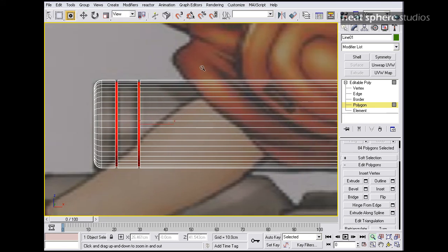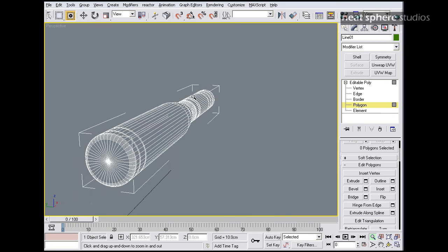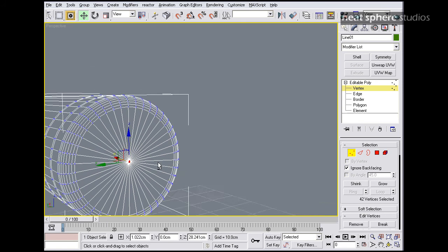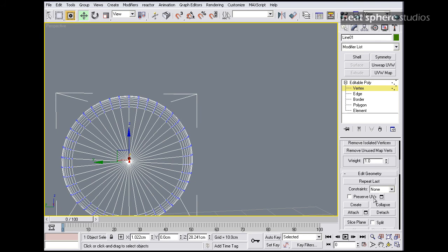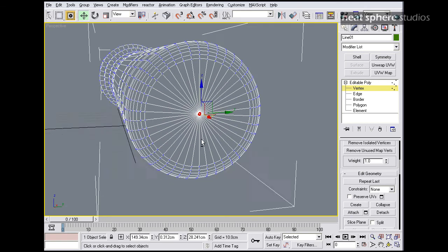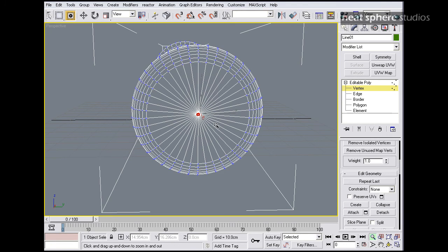So the next thing for us to do, if I come back into 3D view, is to just check in the center here that clump of vertices and just collapse those into one. And just to make doubly sure, I'm going to select that little, and you can see there they're not all quite together. I'm just going to collapse those.